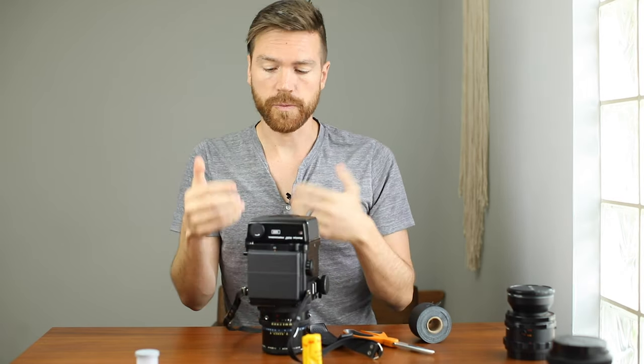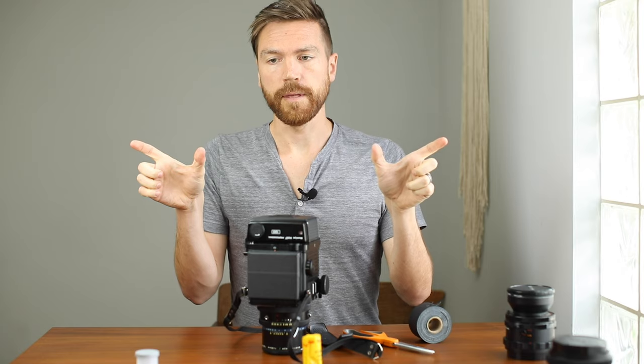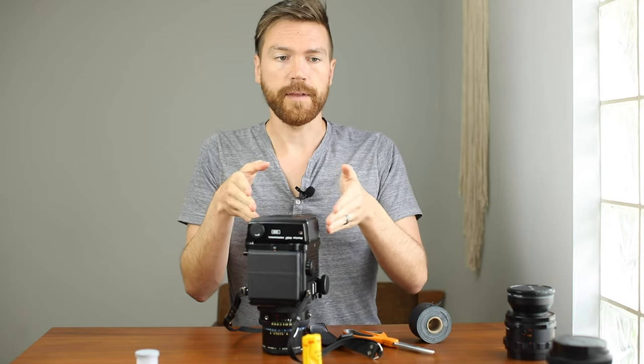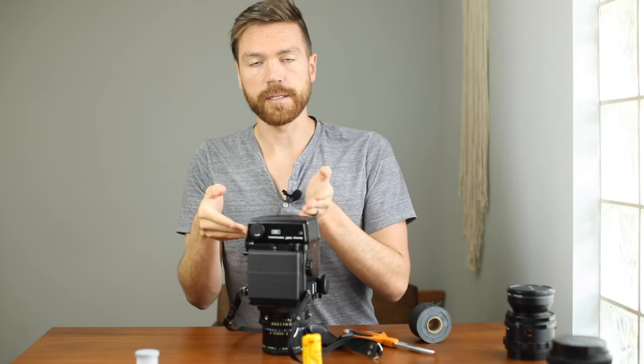So usually it takes three strokes here with the RZ because you have to go through the excess paper that's on either end of the film. So with the regular film here, because I don't have that leader, just one stroke should get it just around enough that it's going to be pulling from there, that it's going to start taking photos.